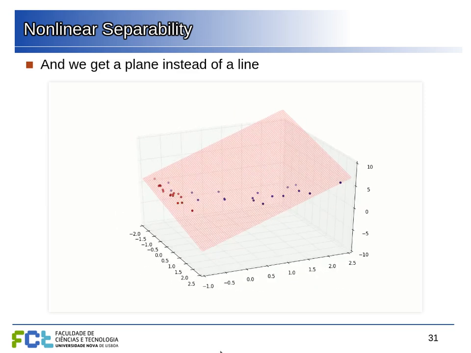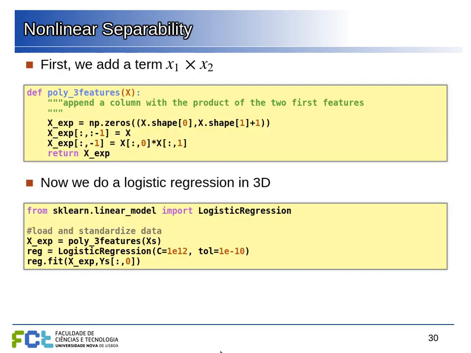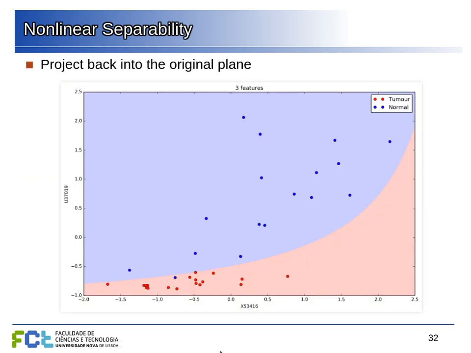And now if we cut with a straight plane, and we go back to the original space, we can see that this actually projects into a curve, because that's the intersection between the curved surface where our data was mapped, and that straight plane that cuts it. Okay? So this is how we can use a linear discriminant in higher dimensions to separate classes that are not linearly separable in their original dimension. And this is something that we're going to see occur in different classifiers.